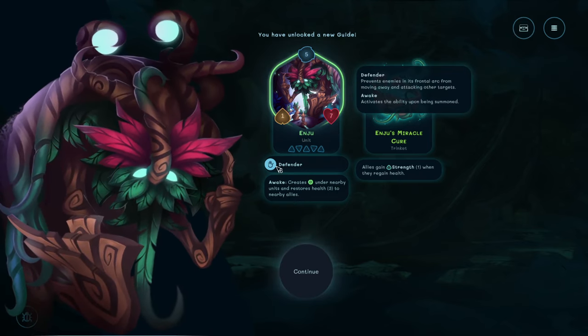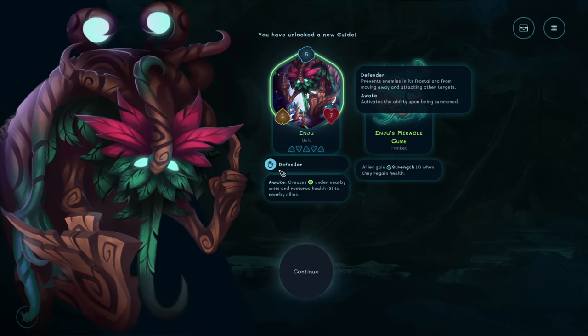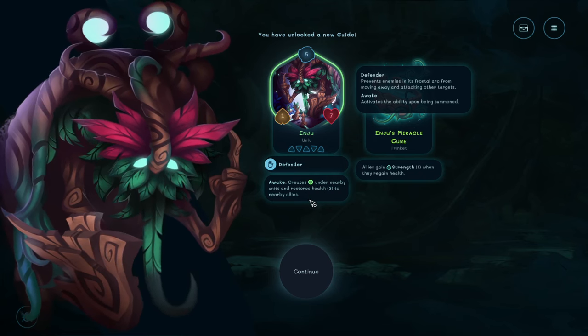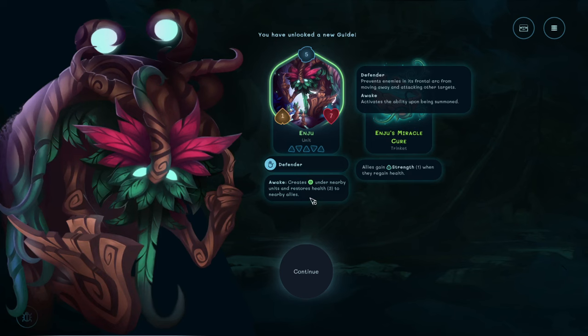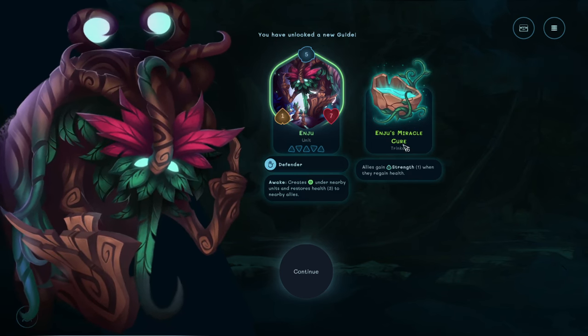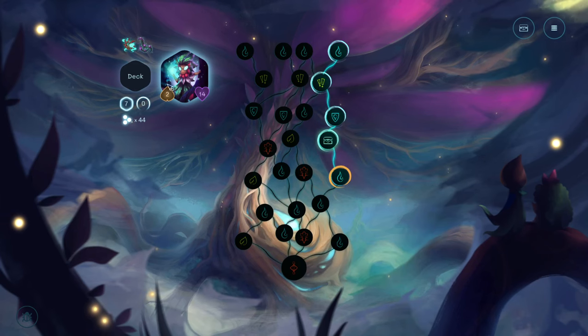Nice. So now I have this person. Prevents enemies in its frontal arc from moving away and attacking. Awake creates green under nearby units and restores 3 health to nearby allies. Oh, that's pretty good. And then whenever they heal, they also gain strength. It's like a healing synergy guy.